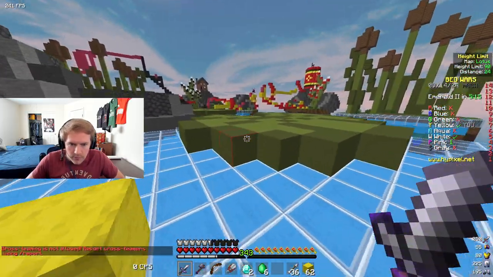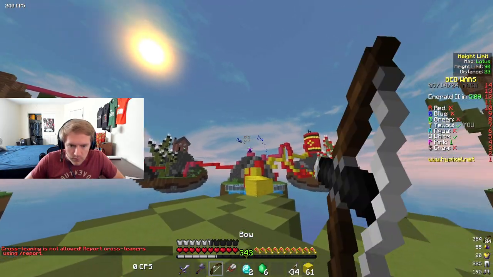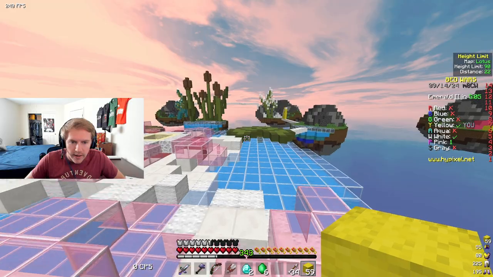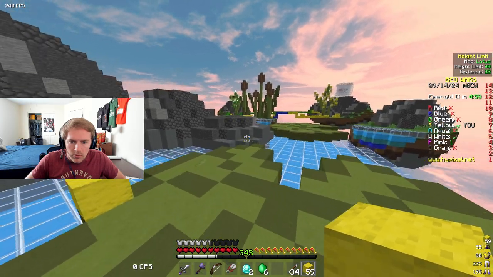Okay. My gosh, why? So these guys are smart enough to block arrows, but they're not. Is he going from my bed? Oh, wow.